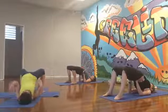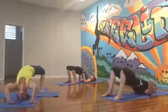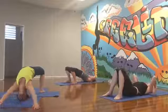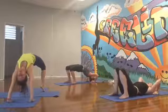Then you can bring your hands under your shoulders and you can pop onto the crown of the head. Or if you've got a strong neck, you can pop onto your forehead. It's a great stretch. And then when you are comfortable, you move into your back bend.